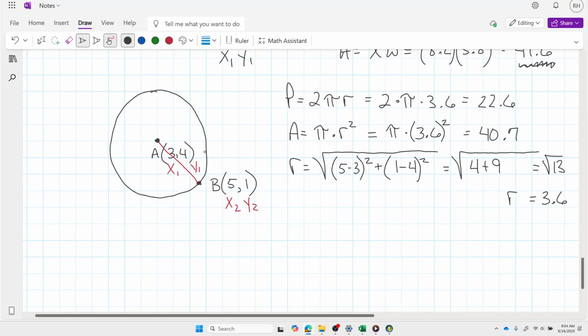All right, so the key to these circle problems today is going to be to find the distance, or to find the radius first using the distance formula. And then once you find that radius, obviously you want to make sure that you plug in the right number into the formula and not mess that up like I did. And I did that on purpose just to see who was paying attention. So for those of you that were paying attention, thank you.